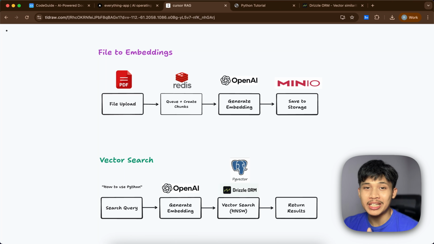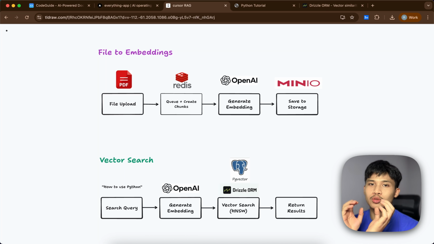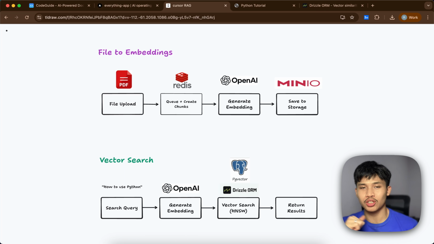In this video, I will be implementing a more complex feature, which is RAG, or Retrieval Augmented Generation. What it pretty much is, is where I turn a PDF or a markdown file into different chunks, and then those chunks will be turned into embeddings, or what they call vectors, and those will be stored in a database. What this enables us to do is a search similar to Google, where it's able to find relevant information based on what I actually wrote in my query.